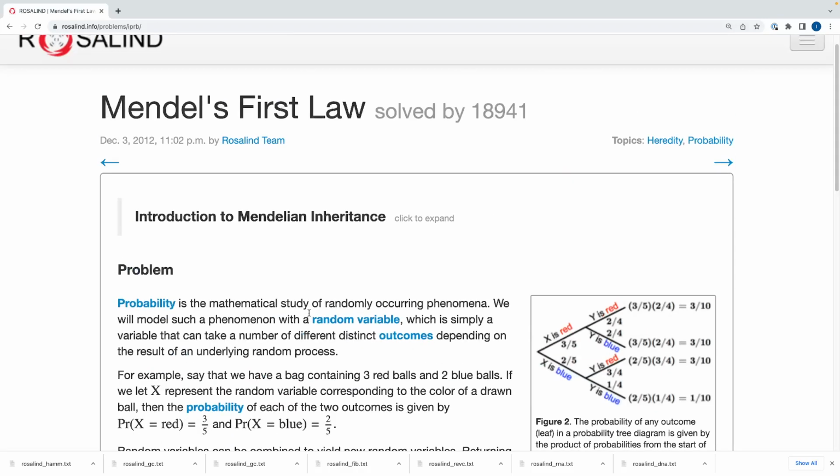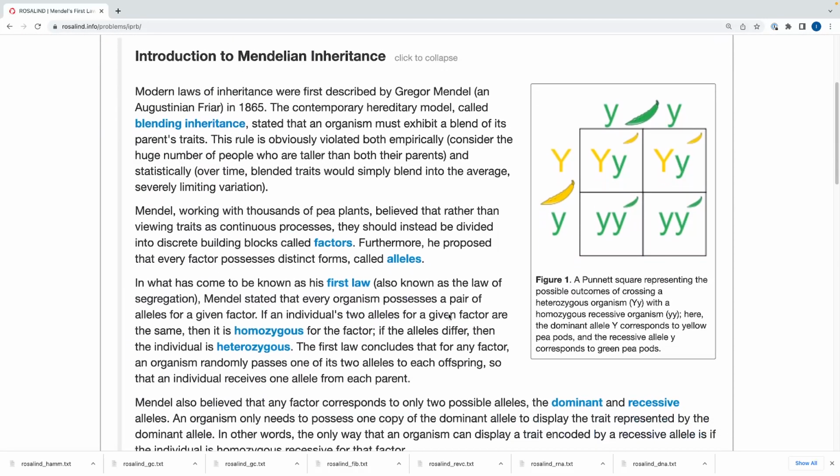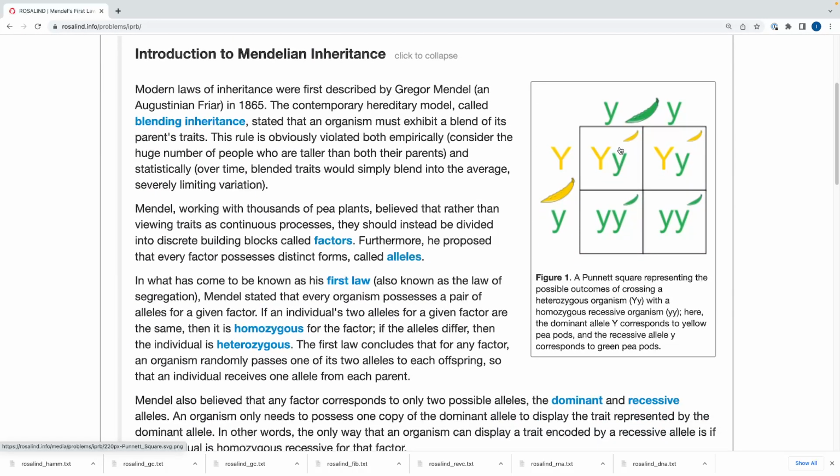So I think the way this works is basically, you have 2 organisms that have two, I don't know what you call them, genes or alleles, and then they can either be dominant dominant, dominant recessive, or recessive recessive.